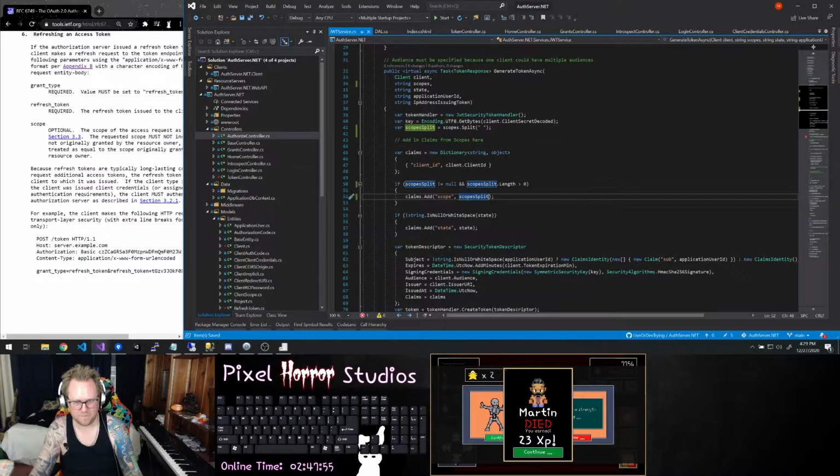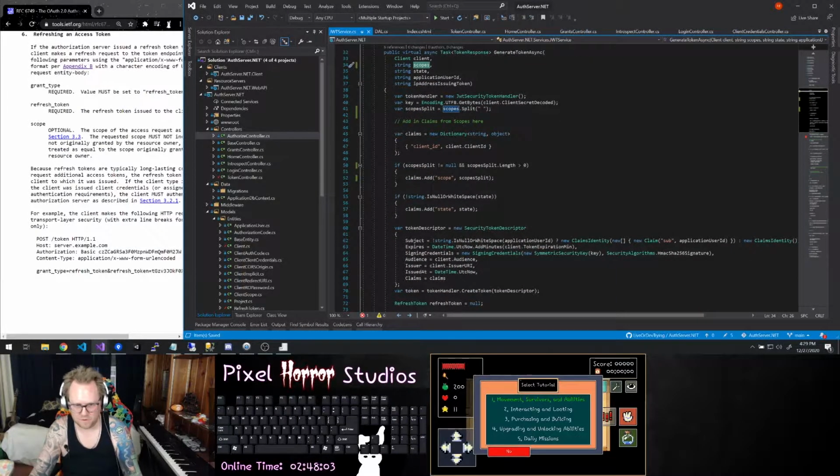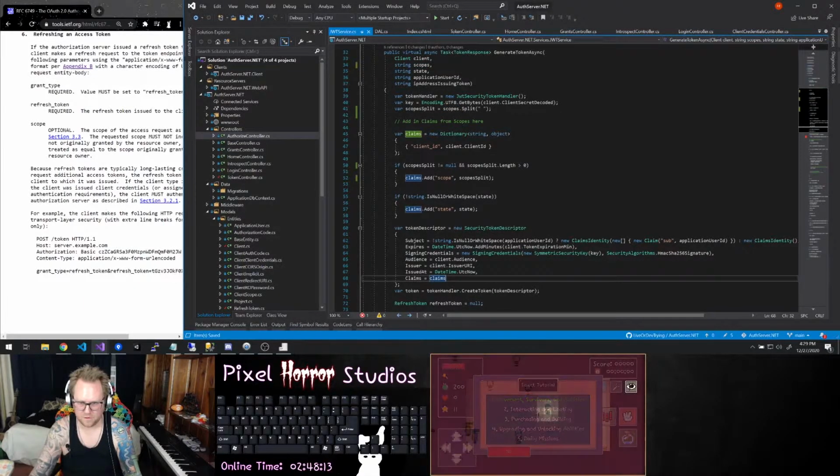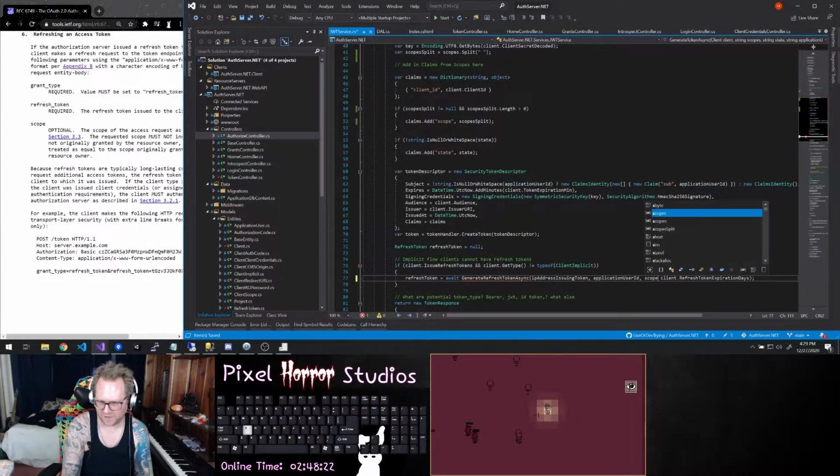Like that. So that way I can add scopes in right here.